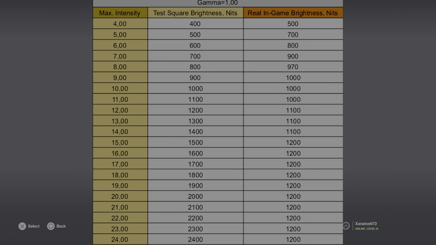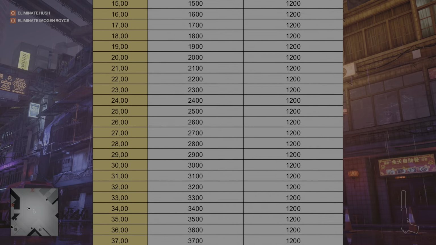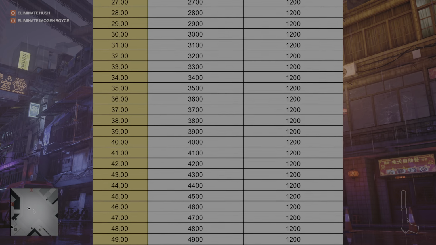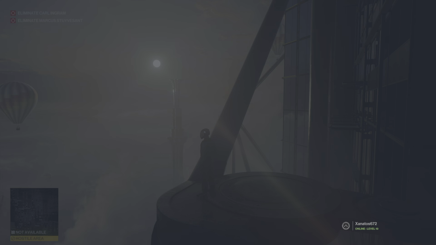Of course, this setting somehow changes the peak brightness at the beginning, up to about 8. Then the real peak brightness of the game stops at 1000 nits and doesn't change in any way. You can see the link to the table in the description. Moreover, this is the peak brightness of light sources in the game, for example lights, glare, sun, etc.